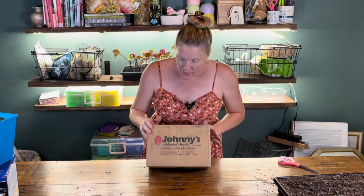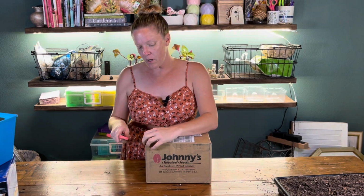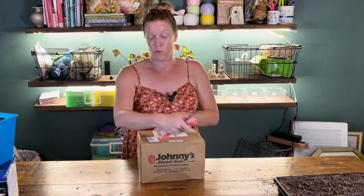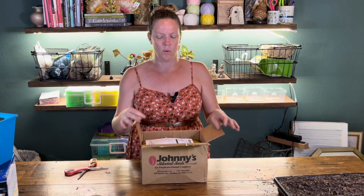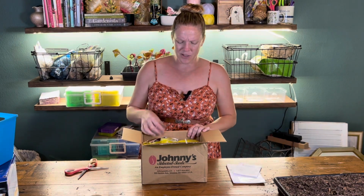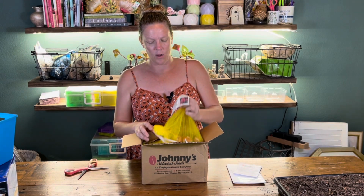Now, in the meantime, I have a recent order from Johnny's Selected Seeds. These are the tulip bulbs that I ordered. They said that they were going to ship this the first week in October, and I didn't get these till October 24th, I believe. And even with that, they ended up canceling part of my order. Now, I understand that the Netherlands is having crazy weather and that their bulb harvests have not been good. So I understand that there'll be some cancels, but I was kind of surprised everything was so far behind. But let's take a look at what all we have.